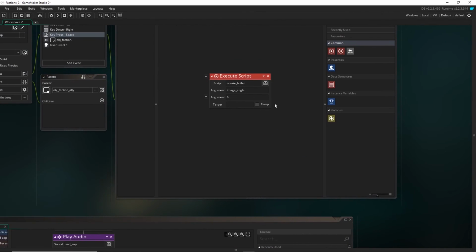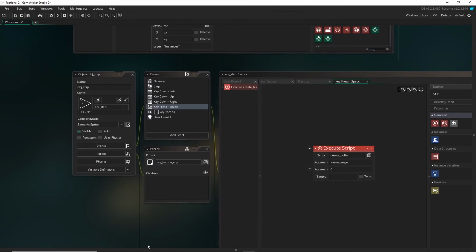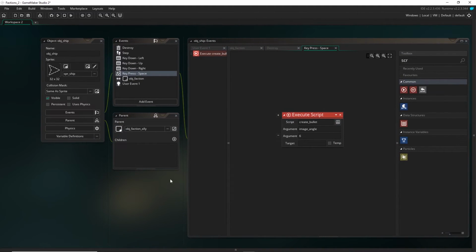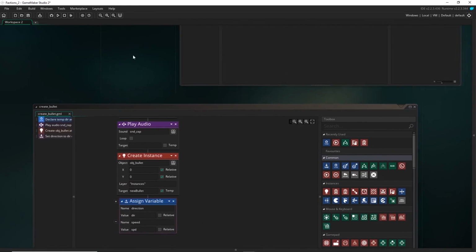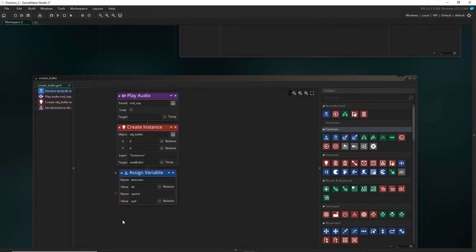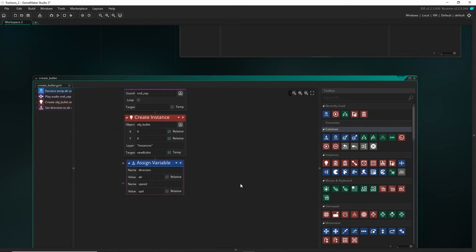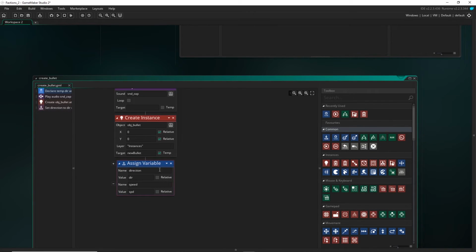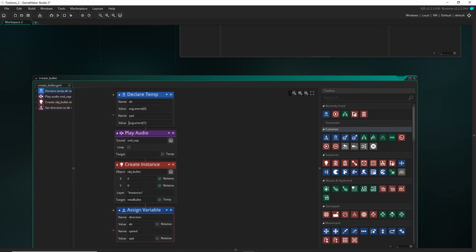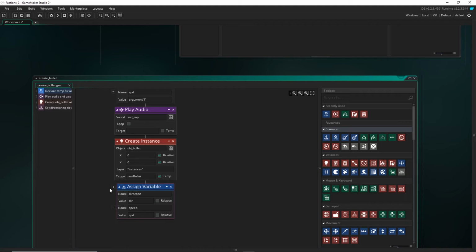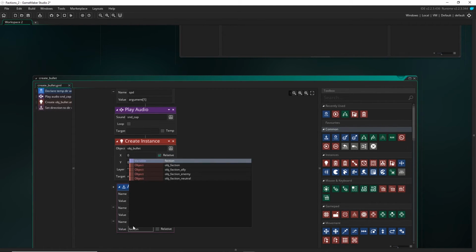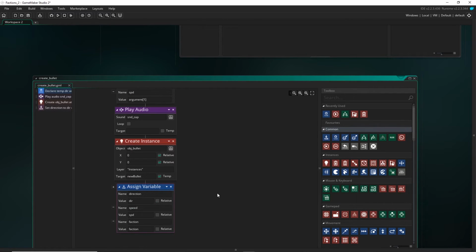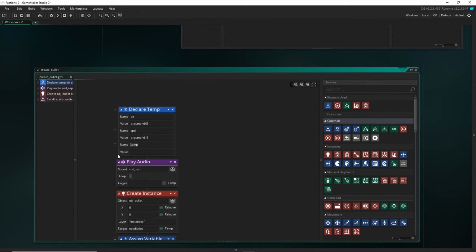Now, I didn't have an argument for faction because at the moment, whoever runs this, we have access to its variables. This is kind of being run within the scope of the ship at the moment. So we can already just refer to its faction. So to pass this over correctly, I do need it to be a temporary variable, because if I wrote, for example, faction inside here, it would be referring to its own faction. We want to refer to the player. So instead, I'm going to make fac for faction.